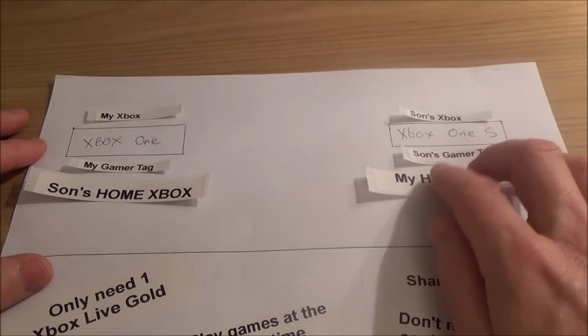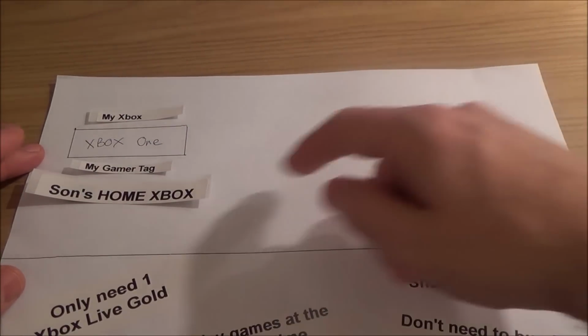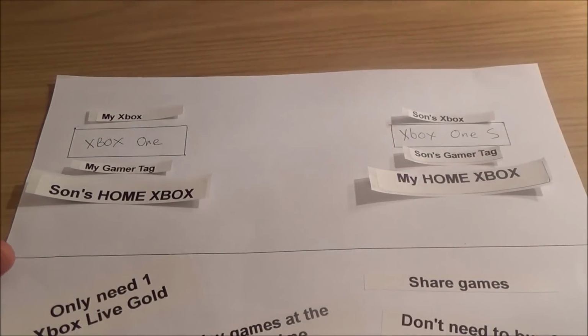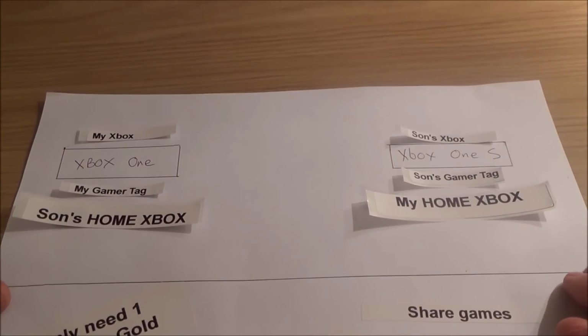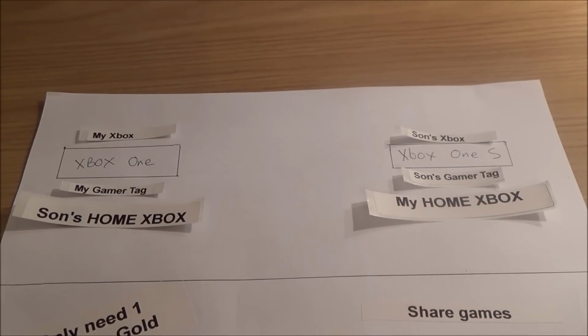So that's it. Although you're calling it, remember, this is my one, this is his one, I'm calling this one his one, my home Xbox, and he's calling my Xbox his home Xbox. But then we're signing into it with each other's gamer tags, and that's what allows you to connect them both together. So have a look at that there. I thought this was the easiest way to explain it. I appreciate it still sounds really confusing, but it isn't when you actually do it.